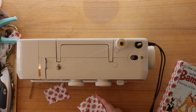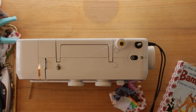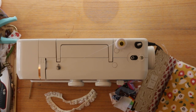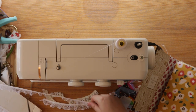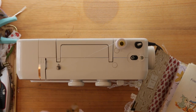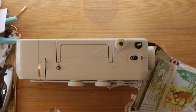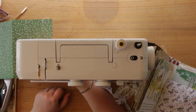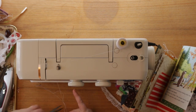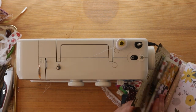What I'm doing here is I'm just trimming off some of the excess fabric that I had from the spine and just grabbing a few more bits from my stash. I'm also grabbing some lace trim and different materials to put on the edges of my pages so that there's a bit of a textural element to the pages. So sometimes I'll use just a big strip of lace just to line the whole edge of the page, and other times I'll just use a little tiny scrap of fabric and I'll just fold it over almost like a little tab. So depending on what you want to do, you can use big strips of fabric. You can also do ruffles as well on the sewing machine.